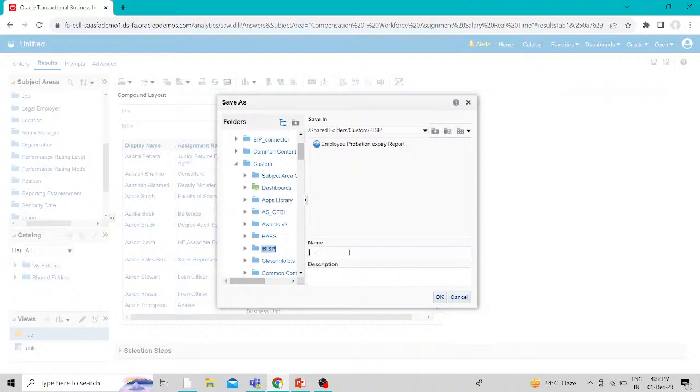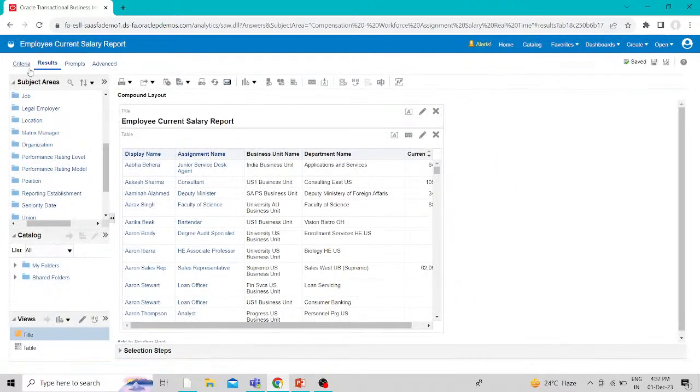Let's name it employee compensation report, or we can say employee current salary report. Let's save it and then go to the criteria.